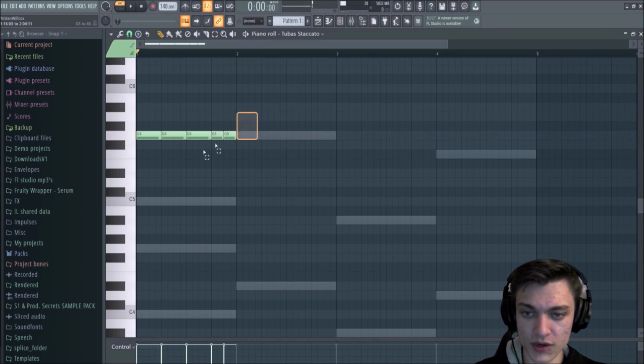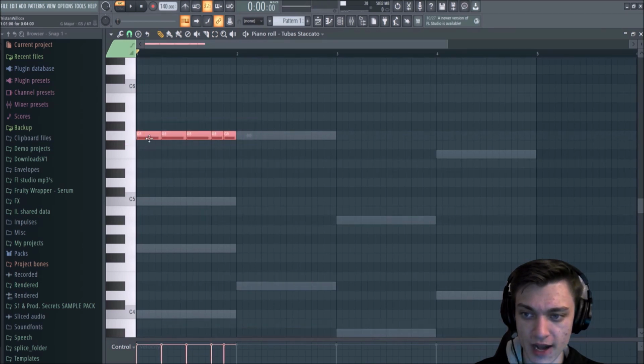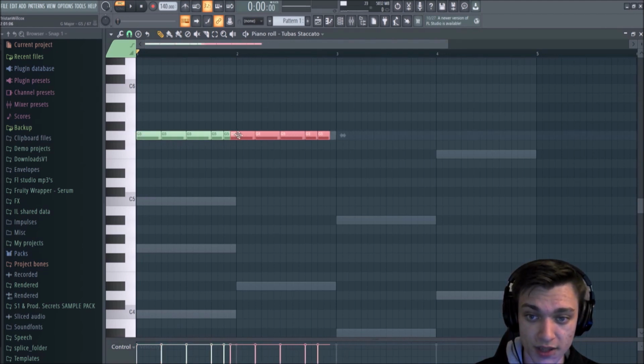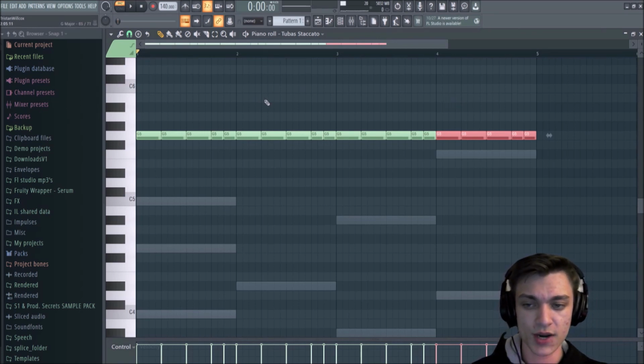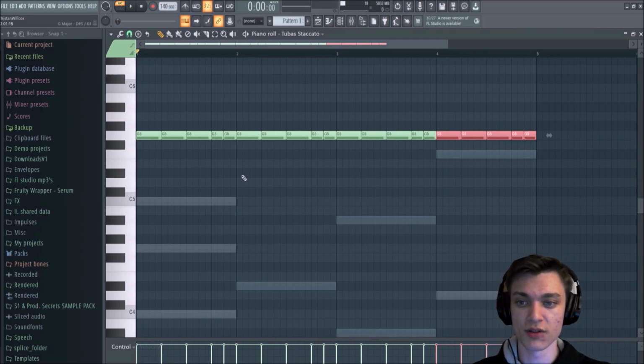And then I'm going to just click copy, and then I'm going to shift click this and we'll duplicate it, and then shift click again, duplicate, shift click, duplicate. You don't have to do this right now. Basically, I'm just showing you guys this to teach you how I think about my melodies when I'm making music. So let's listen to what this sounds like.